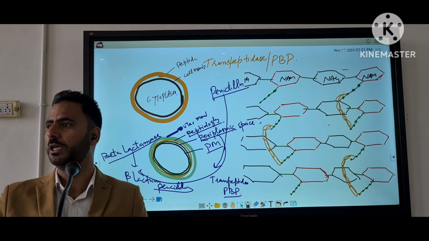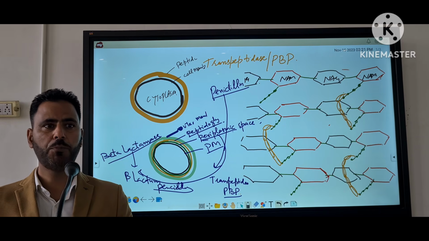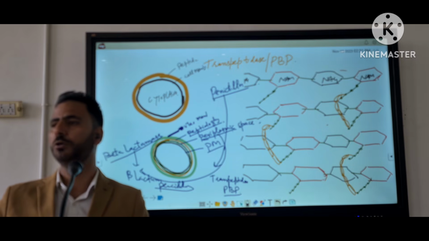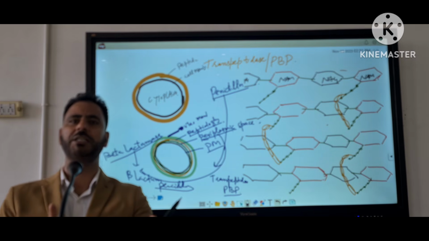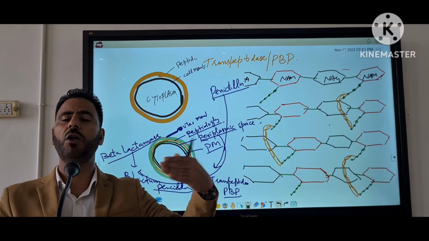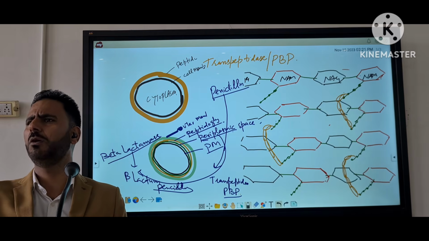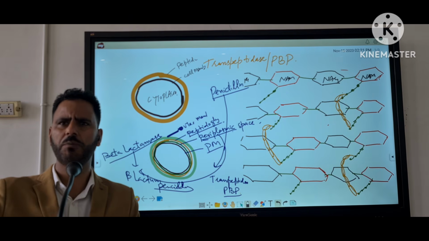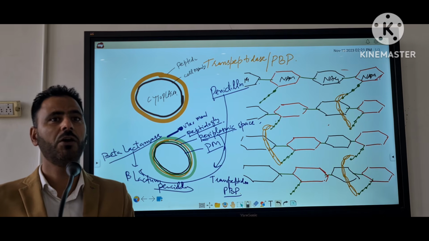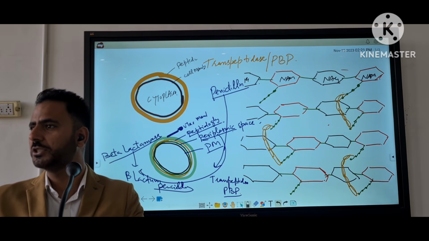So therefore, in order to make a broad spectrum antibiotic, what do we have to do? We have to give it in a combination. We have to use an antibiotic like penicillin, but along with this, we have to ensure the use of sulbactam, tazobactam, potassium clavulanate. They are all what? They are all beta-lactamase inhibitors. Is it clear to you?